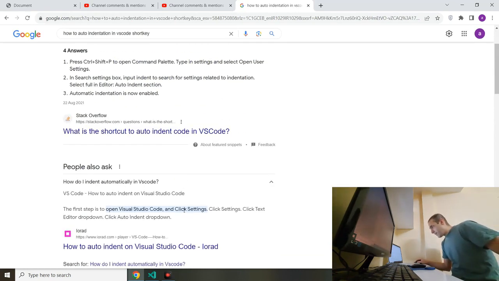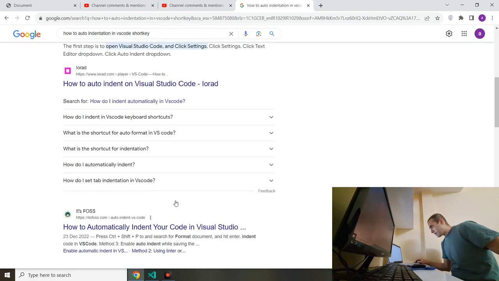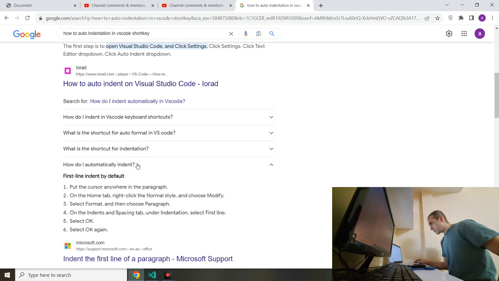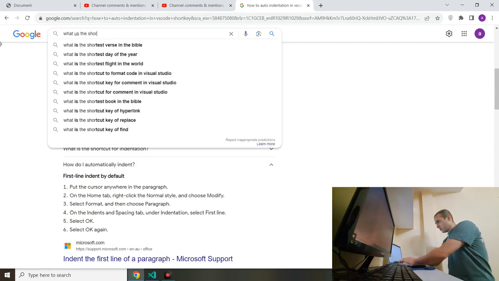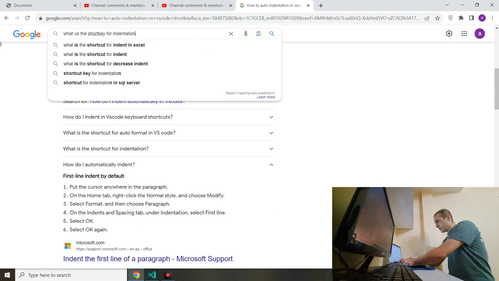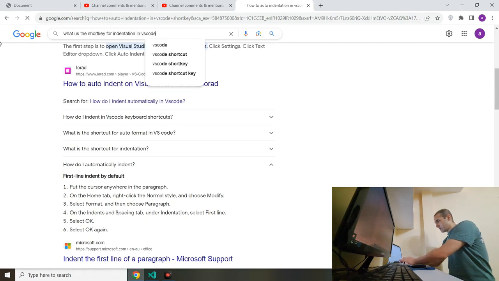I can't see any answer. What is the short key for indentation in VS Code?